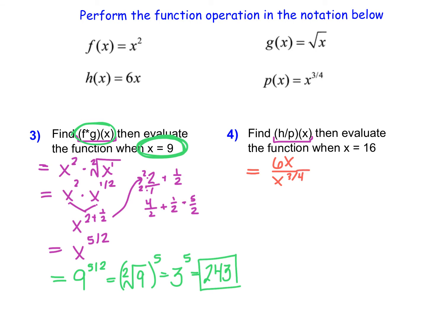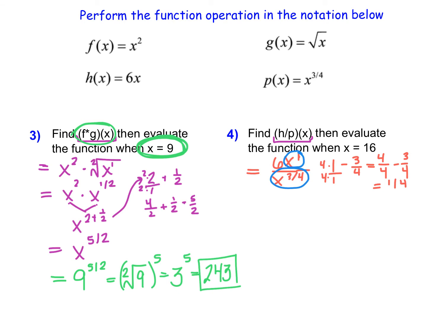Now, this might look like we can't simplify it further, but using what we learned about having common bases within fractions, I know that because there's an x in the numerator and an x in the denominator, I can simplify this further. So I'm going to put x to the power of 1 in the numerator, and because I have common bases in the numerator and the denominator, I can simplify by subtracting their exponents. So if I take 1 minus 3/4, I turn that into a fraction, get a common denominator, so it's 4 over 4 minus 3 over 4. That gives me an exponent of 1/4.